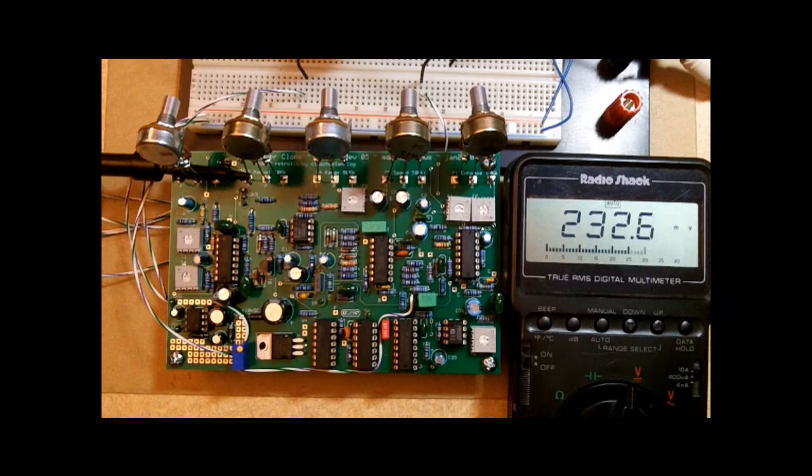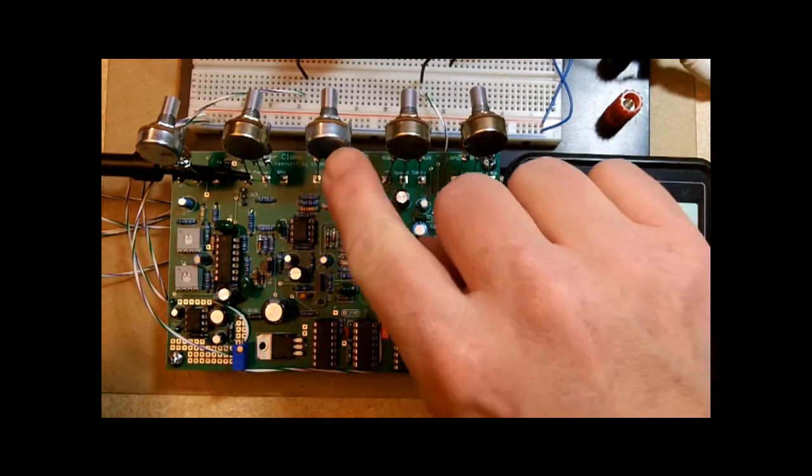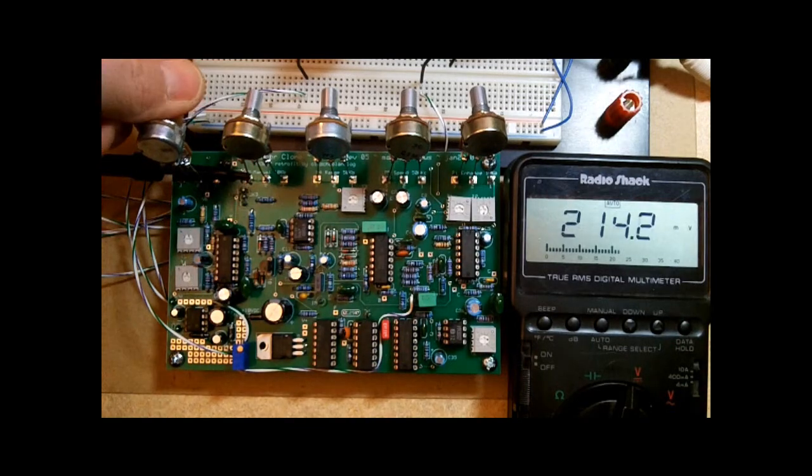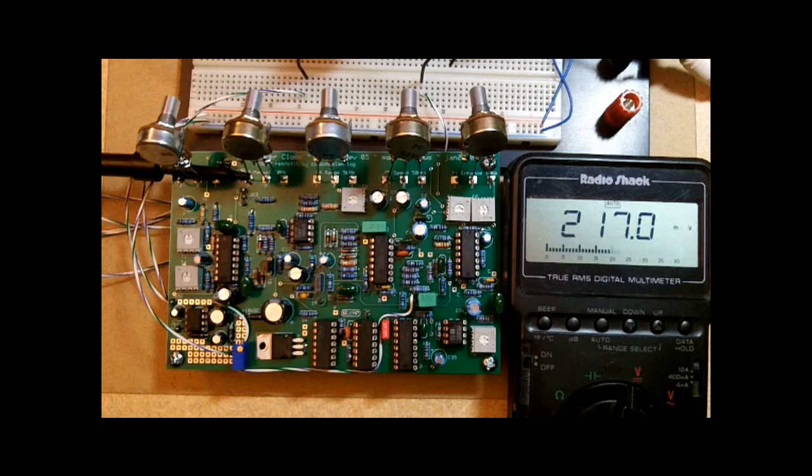We're going to start by setting the minimum and the maximum clock frequencies, which means we'll be making adjustments to T4 and T5. For the initial setup, we want all the trim pots set to 50%. We want to have the enhance, speed, and range controls set to 0%, and the threshold and the manual control set to 100%.